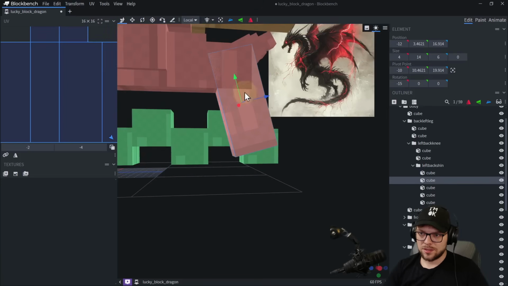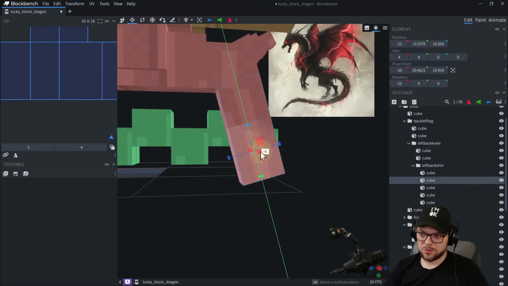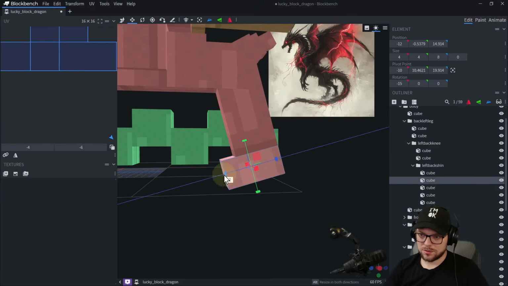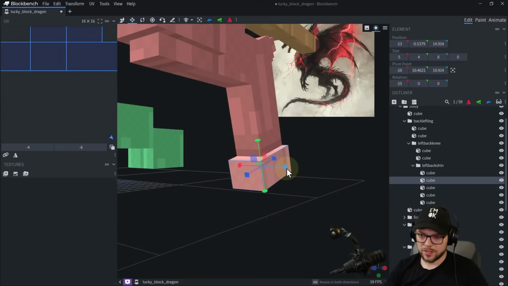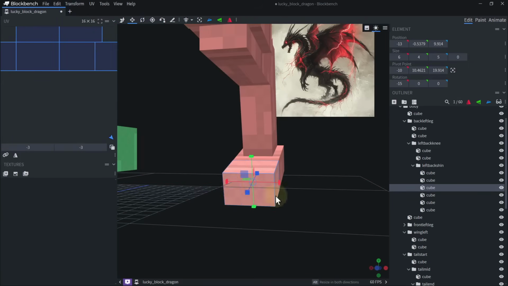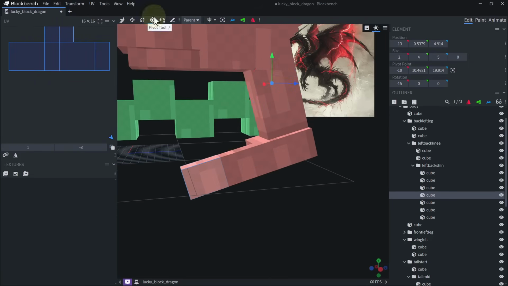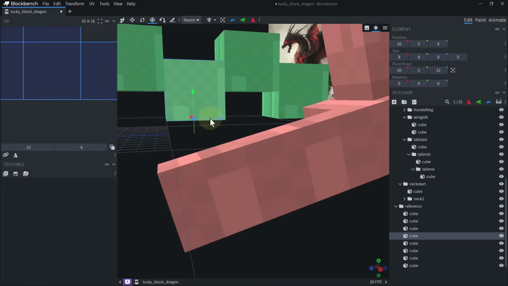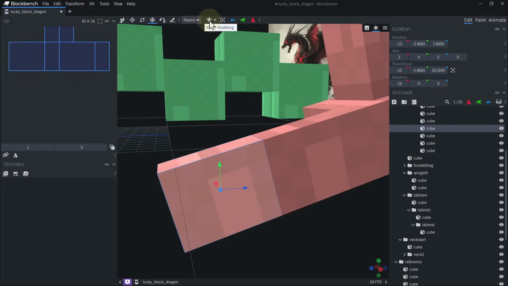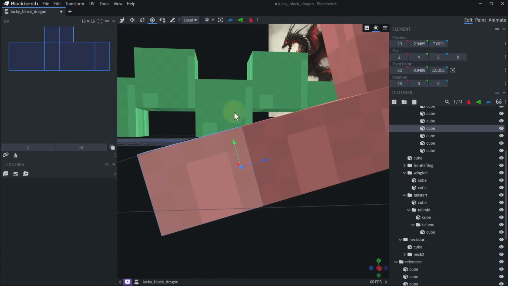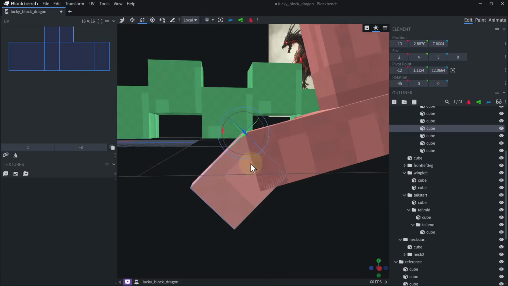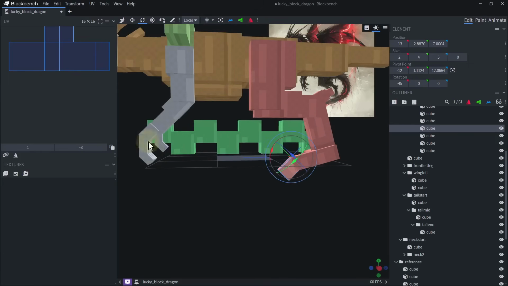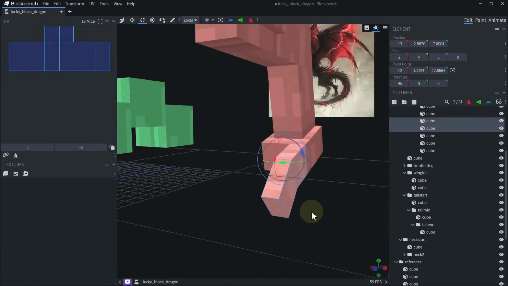Now we create the foot, because what is a leg without a foot? If it didn't have a foot, what's the point of a leg? This will be a weird one. I'm going to have to center pivot, local, and get 0.5. There we go, and negative 45. Sweet. So we do the same thing basically as that, but on the back foot.